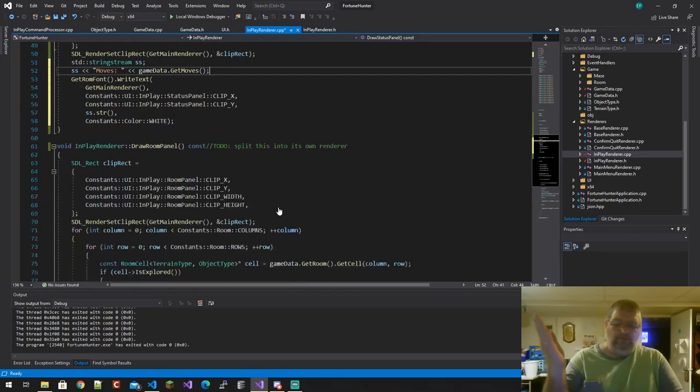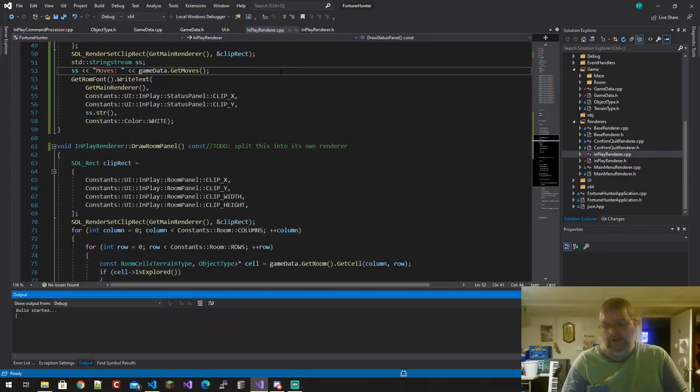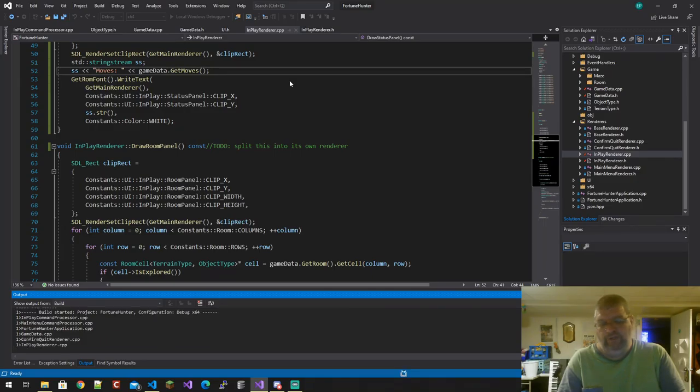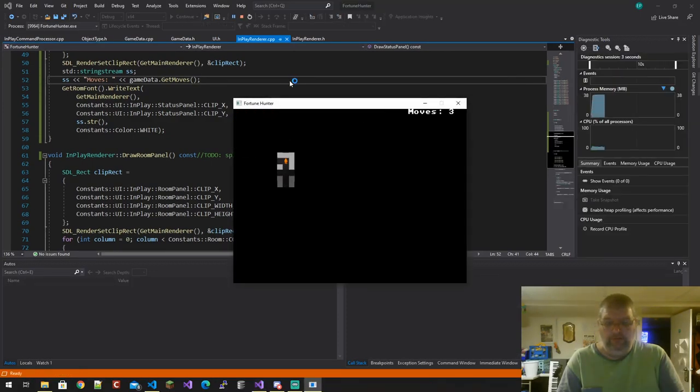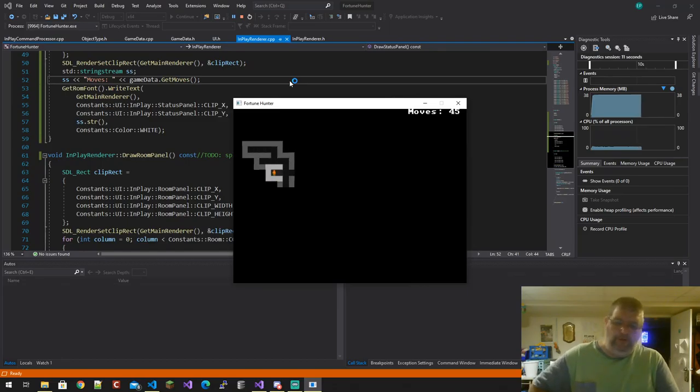Okay, so now let's see how many moves we've made. Go along. Even attempted moves. All attempted moves. One, okay. Eight. Go in to try to go into the wall. It counts as a move. So that's what we like for right now.